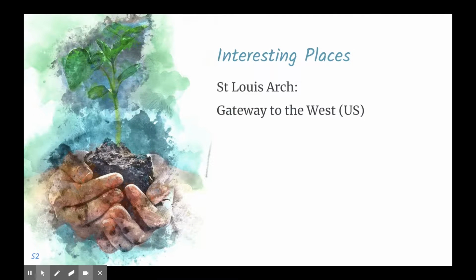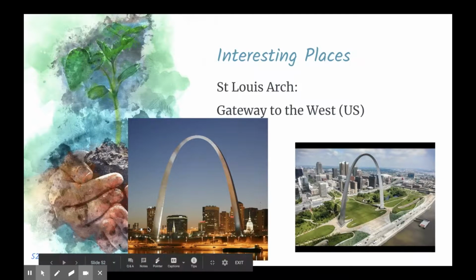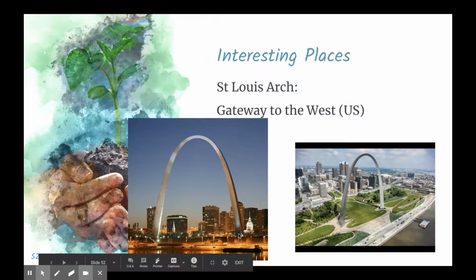We have the St. Louis Arch, which is the gateway to the west. And if you've never been inside it, it's really cool. You take an elevator. It is very, very small, very, very cramped. Up one side, you get to spend some time at the top to look, and then you'll go down the other. You have the city on one side and the river on the other.